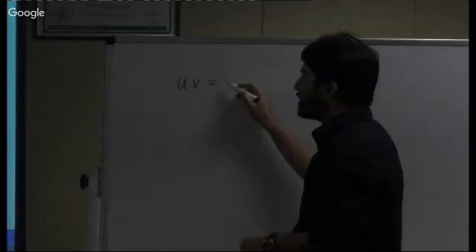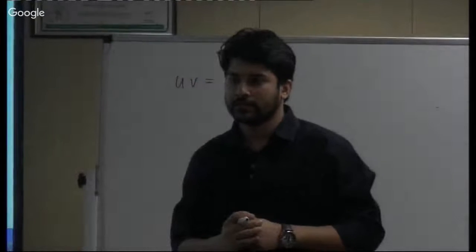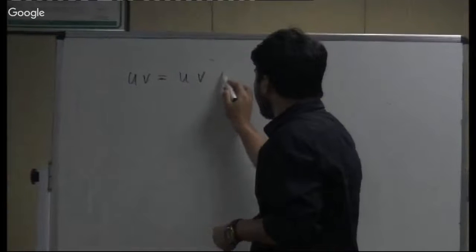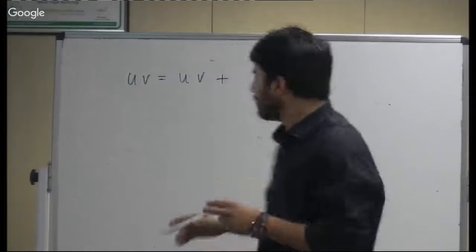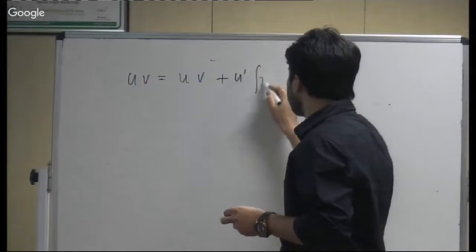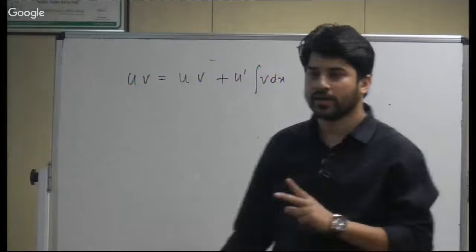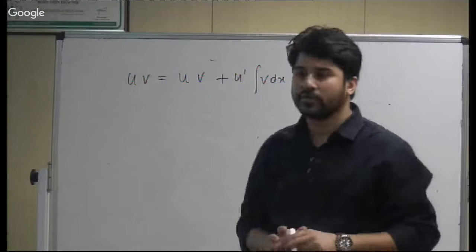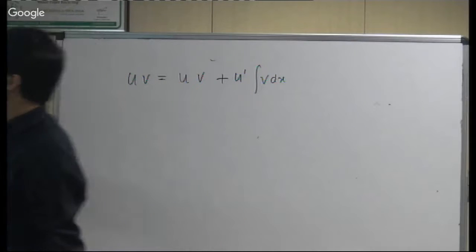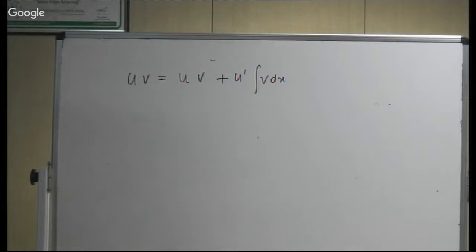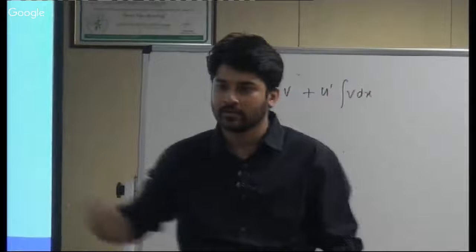So let's say I have to differentiate u of integration of v dx. I can say I'm taking u as constant and I'm going to differentiate the integral of v dx. What will be the answer? v, plus I'm going to take the integral of v dx as constant. Agree? Now what is the second part? Integration of u prime into the integral of v dx. So basically this thing becomes a function of x which is being integrated, and I want to differentiate, so I will get the same thing.